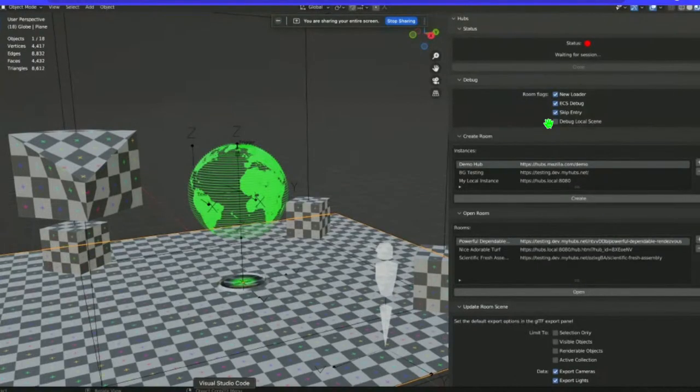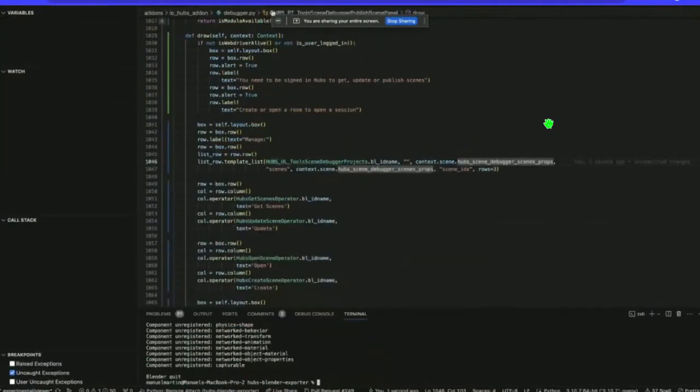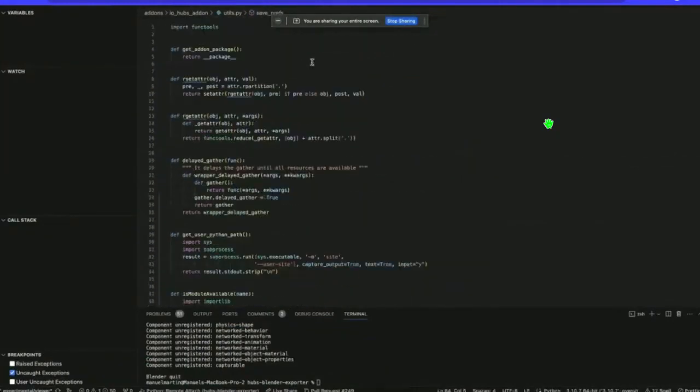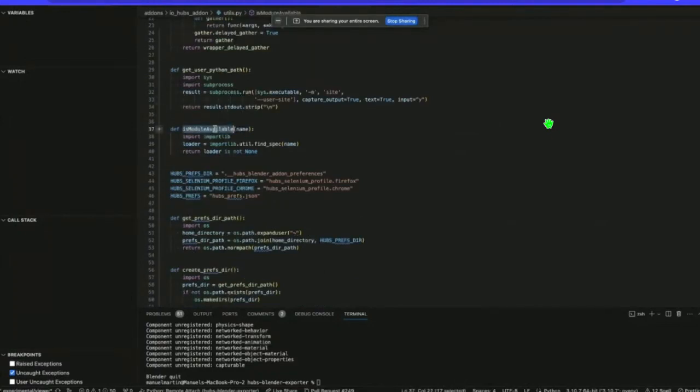For some reason, on Linux and Mac it was working fine, but on Windows it was creating a huge lag, which is this part here. There is this utility method that we have called get user Python file.